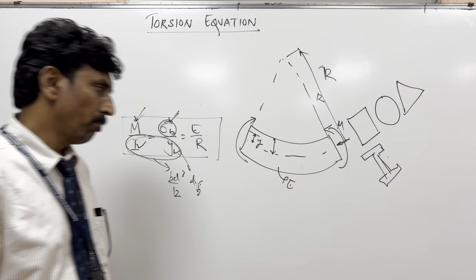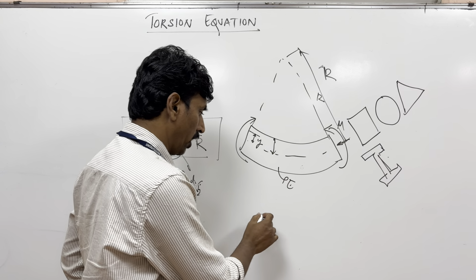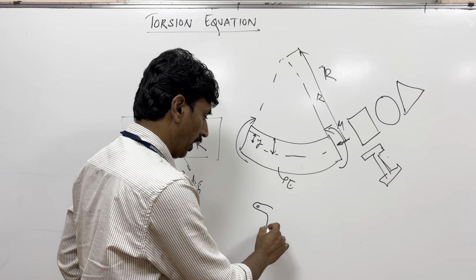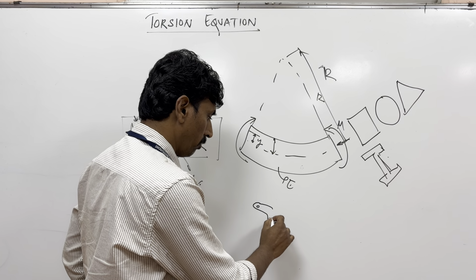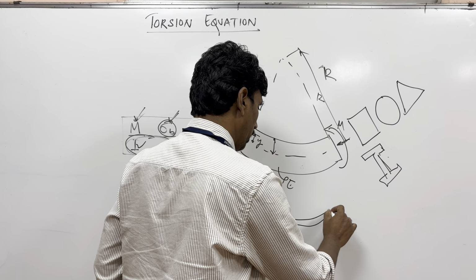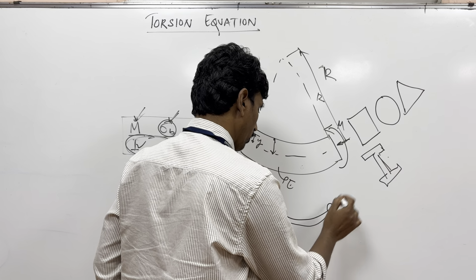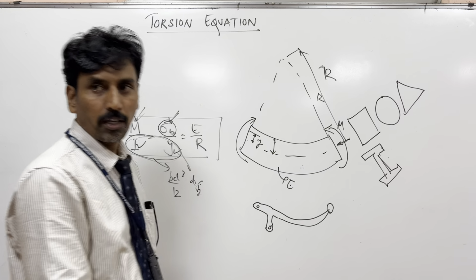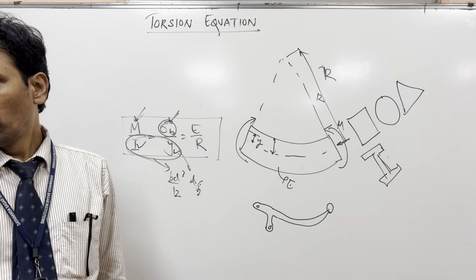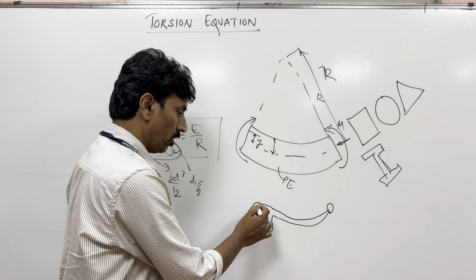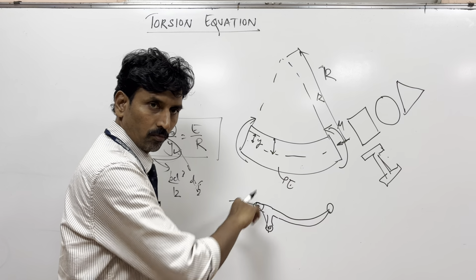Even in the case of a simple component, can anybody guess what this is? I'm trying to draw. I'm not sure whether my drawing will help you guess, but can somebody understand what this is? A brake lever or a clutch lever. Of course you can have a hinge here, and this joins with a cable.